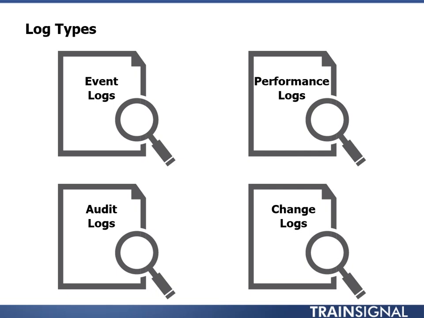Another type of log are performance logs. Performance logs monitor the computer's actual utilization of resources and how quickly it's responding. So if you look at a performance log, you can see that the disk is at, say, 50% capacity, and the memory is 75% full, and the processor has been running between 10 and 80% utilization and averaging 30% utilization. Performance logs, of course, are important for planning out your future capacity needs. You can see, for example, that your website is getting 10% busier every month. Well, at some point, you're going to need to expand that or upgrade the website so that your site can stay online.